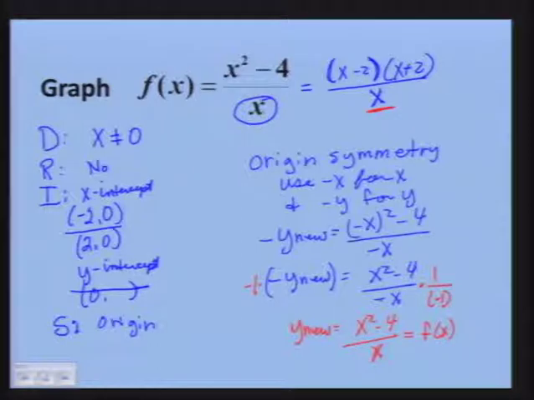So I have origin symmetry here. And you will get to where you can notice what symmetry you're going to have. I noticed it because I knew x squared would give me minus x squared would be the same thing. But I plug in minus x down here and I have one little sign change, and I knew I could take care of that by multiplying by negative 1. Okay, let's get a little more space here.